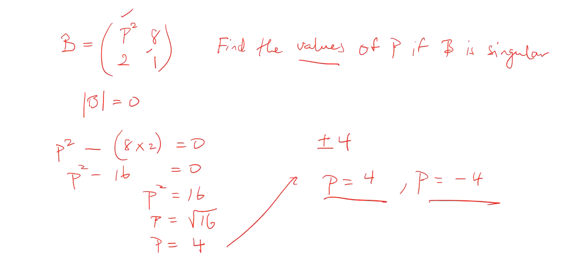Right? For those of you who are not sure what I'm talking about, if I take plus 4 and I square it, I get 16. If I have minus 4 and I square it, I still get 16. Right? So whenever you find the square root of a number, the solution is always plus or minus something.